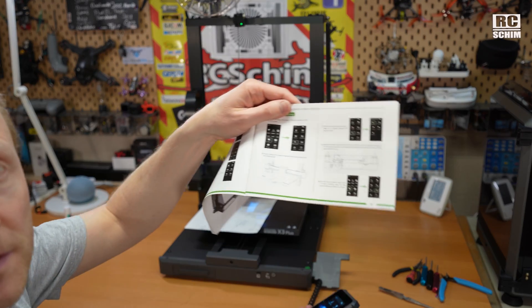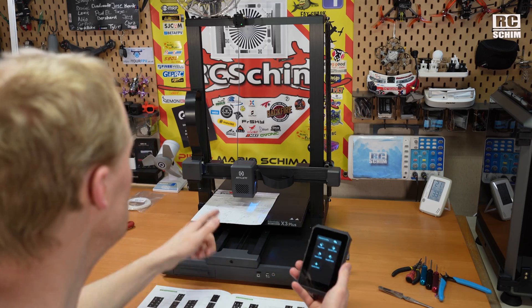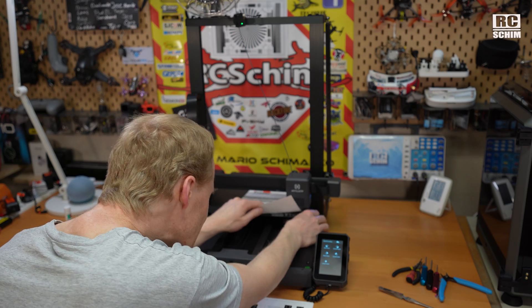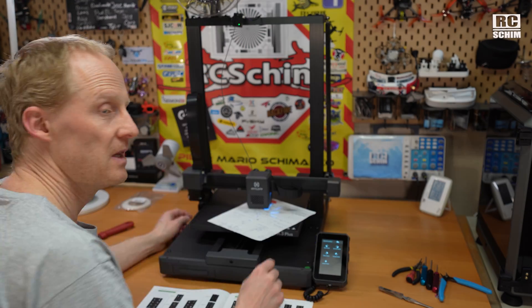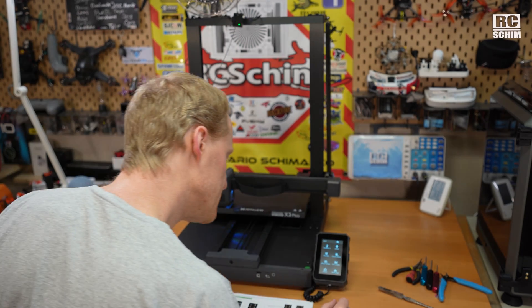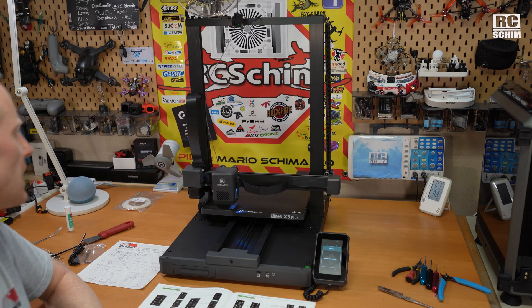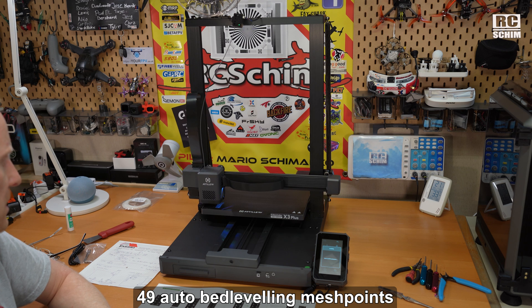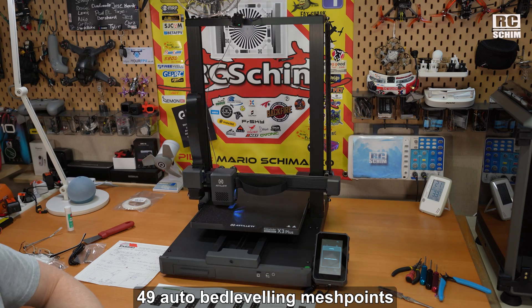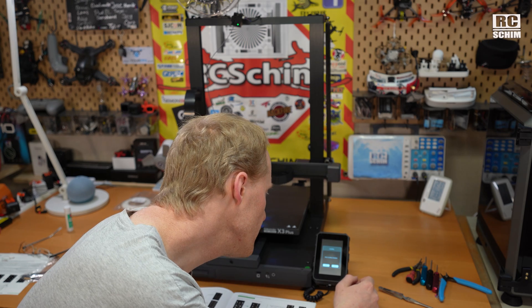I just read the page about bed leveling — manual leveling. First point — I can move the paper to the second point. Make it so that you only feel a bit of friction. The center point is still quite ugly. We'll have to try with this. Now we do some auto leveling. It looks like it does a lot of mesh points — like 25 maybe or more. Auto leveling finished.